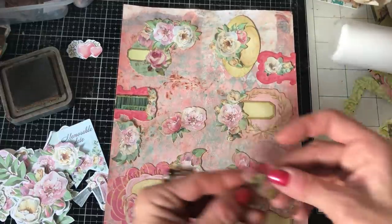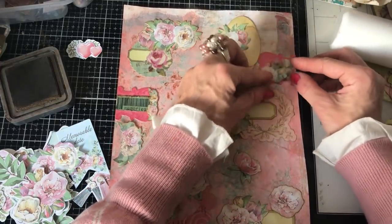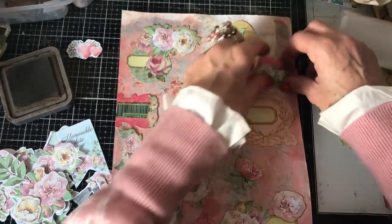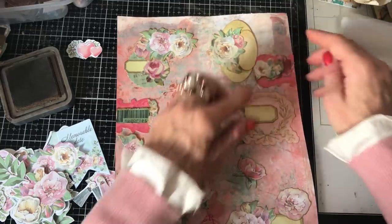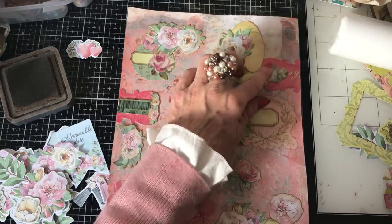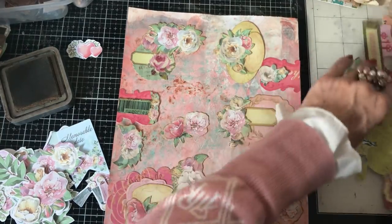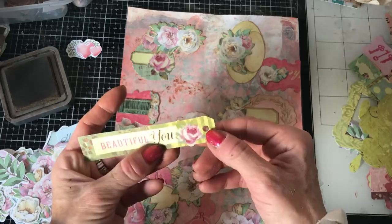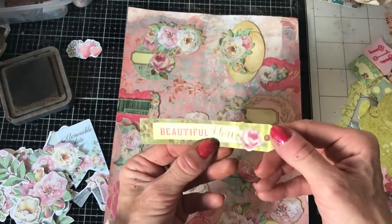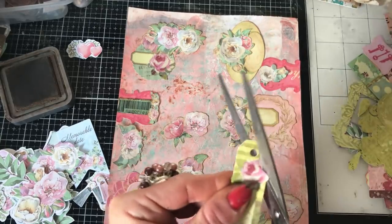I'm just wondering, I've got this flower that I said I wasn't that keen on, but I'm just trying to disguise where it says sweethearts or whatever it said. Doesn't really look very nice, does it? Nope, it did not look very good. I'm just having another quick look to see. Got a little tiny rose here I could just cut out. Should we do that? So again, just cut that out.